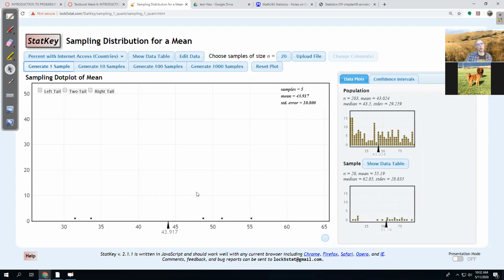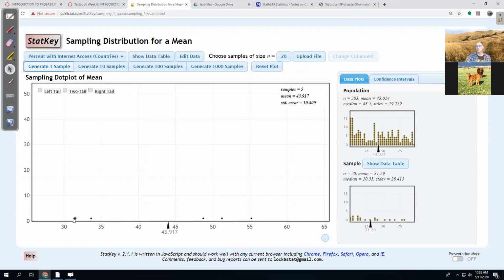So this is getting at one thing. We talked about the idea of sampling variability. Data variability means that not all the numbers are the same in that sample. Sampling variability means that any sample you take from a population is going to be slightly different from every other sample. Notice each of these samples has a different mean.